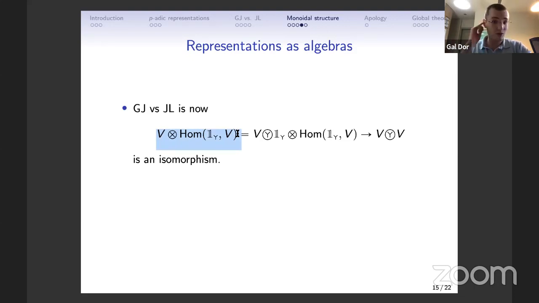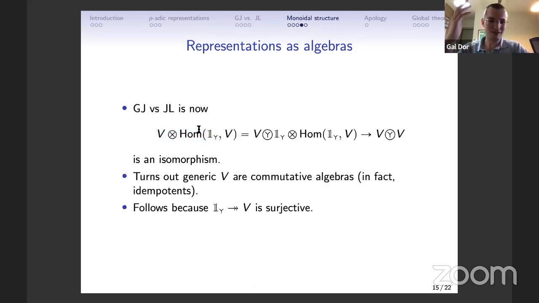Now, in every symmetric monoidal category, there's always an isomorphism between V and V times 1. So there's a canonical isomorphism between V times this Hom space and V times 1 times this Hom space. And if you have an element in 1 times the Hom space, then that canonically maps to V. So in other words, there's a canonical morphism, just coming out of the axioms of a symmetric monoidal structure, between the left-hand side and the right-hand side. And as it turns out, this specific map is precisely the map that we constructed earlier. And the only content that is left to the claim earlier is that this map is not just a map, but it is an isomorphism.